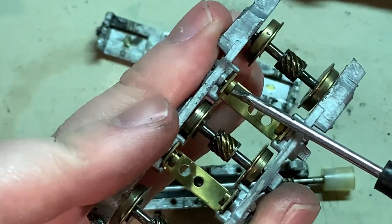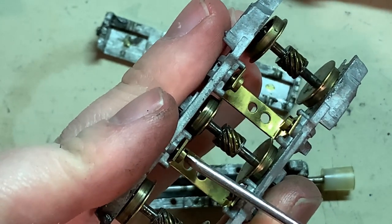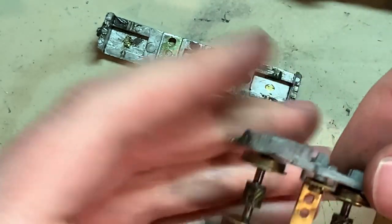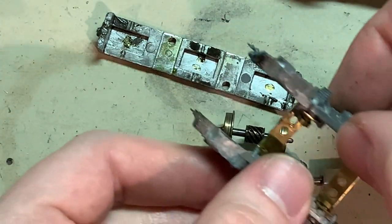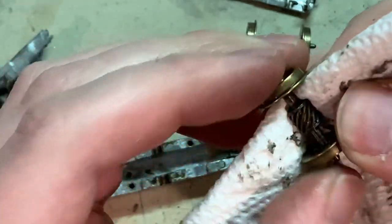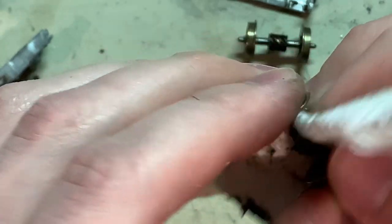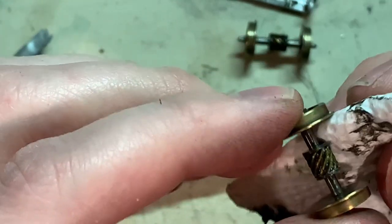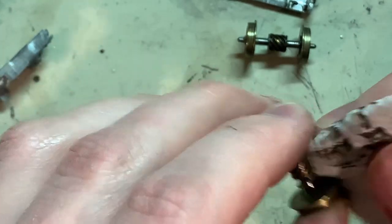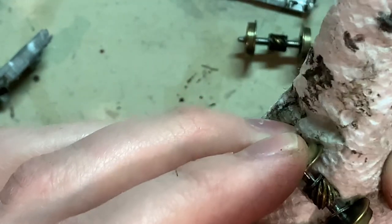Get the wheels out, just loosen those screws a little. And out they go. And like the rest of it so far, everything in these trucks is completely coated with thick, sticky grease in every space possible. I even found some grease outside of the truck, so whoever lubricated this thing definitely overdid it.